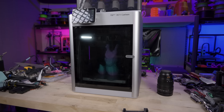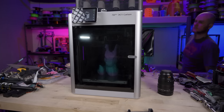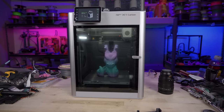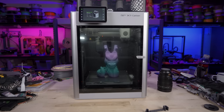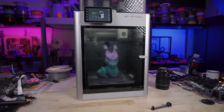We are currently looking through the tinted glass door of this machine, but the interior stock LED light bar is on, and now our new lights are on. You can see the massive difference to how well lit the inside of this machine is. When we turn it back off, yeah, it's a dungeon in there.